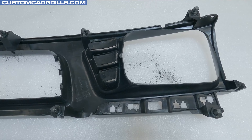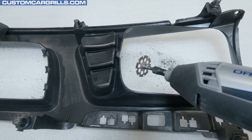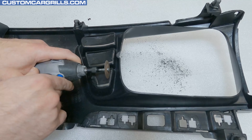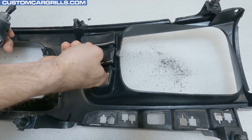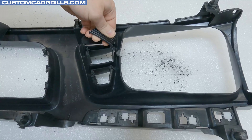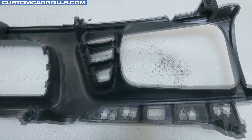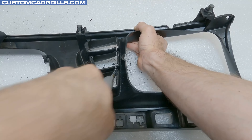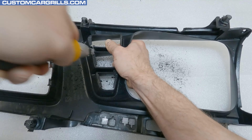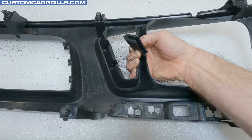Now on to the side pieces, and these require a slightly different approach. I'm going to start with my Dremel and equip the number 543 cutting and shaping wheel. To manage the sides, these big solid parts between the bars should be removed first. I'm staying about an eighth to a quarter of an inch away from the edge and keeping a steady hand to make sure I don't slip and dig into areas I don't want to. Once the big solid pieces are cut out, then it's time to get the hand saw out again. These bars are as easy to cut out as the main center part — just be sure not to rush the cuts to avoid damaging areas outside of the main cutting zone.